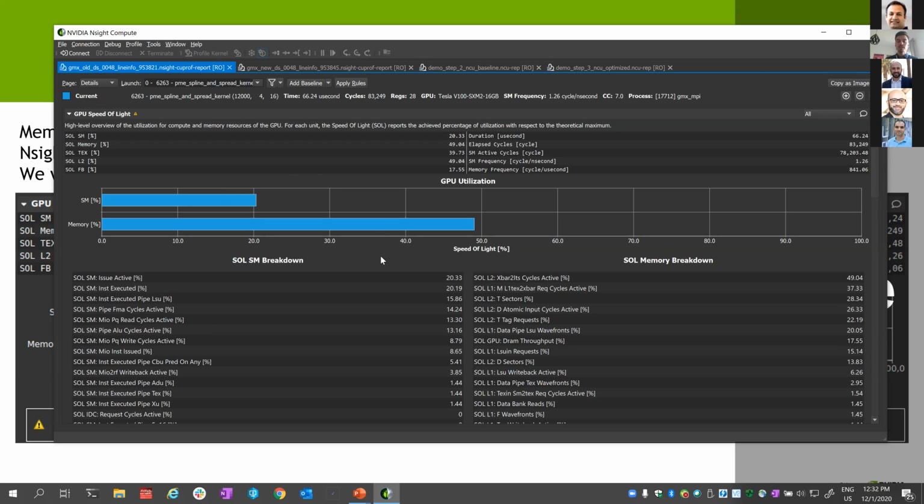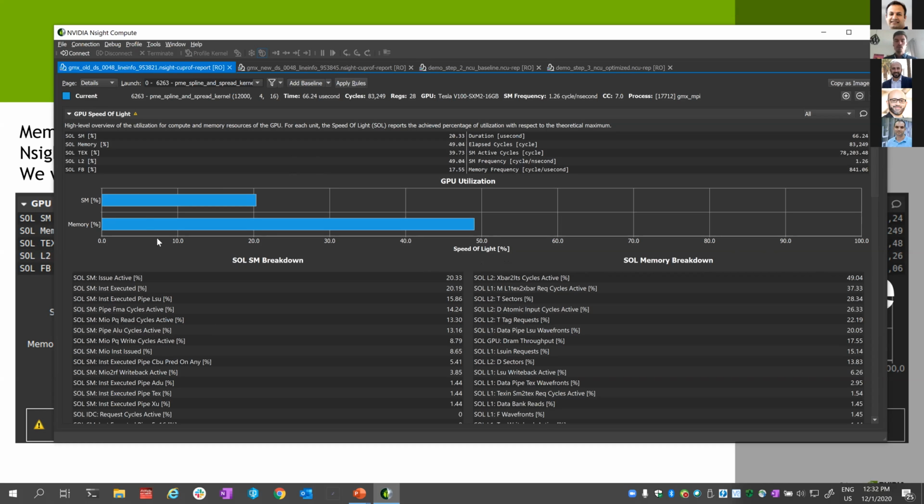The memory utilization is a lot higher, not bad actually, around 50%. The goal is not to get 100% for both, right? Because it doesn't show you how efficiently you're using the hardware. It only shows you how much you're utilizing the hardware.